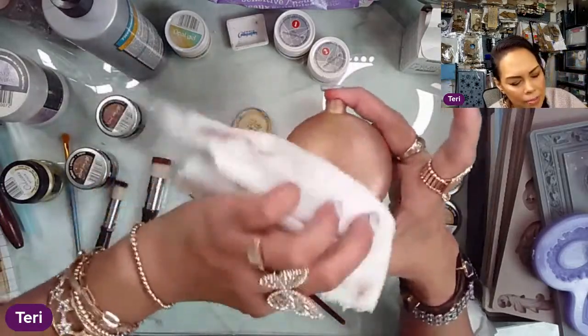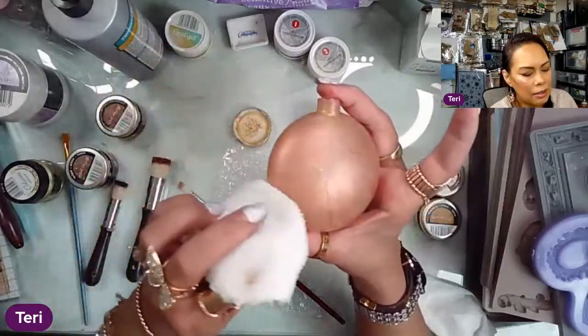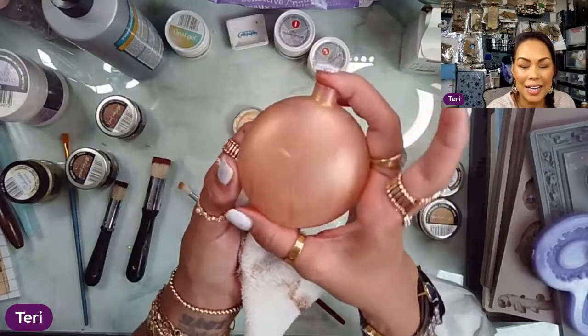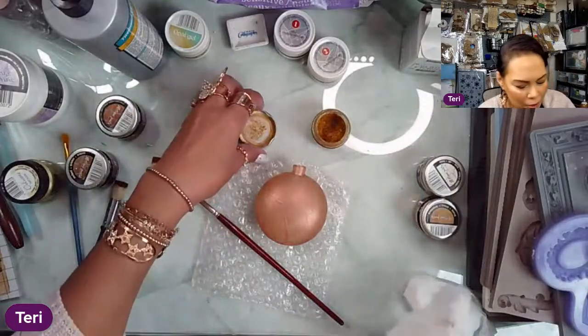And I'm not going to wipe back as much as I would. I'm just going to kind of leave a lot of that because I didn't put a lot of the gold on there. It does, right? It does, Trees. So pretty.